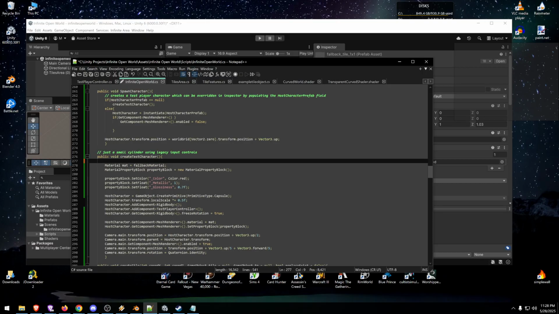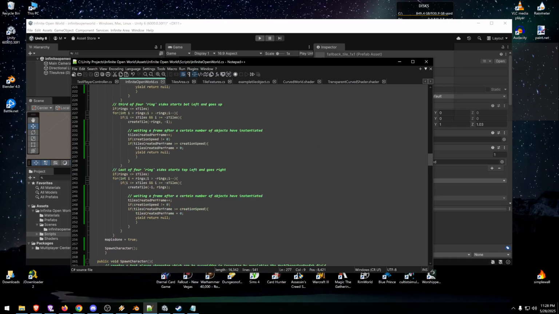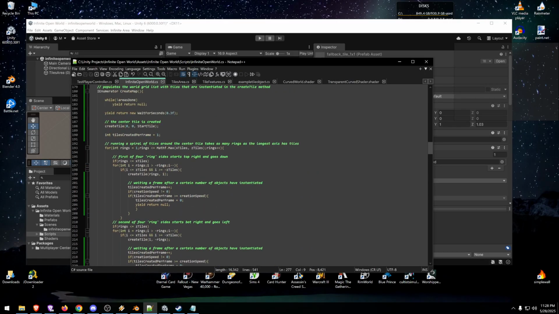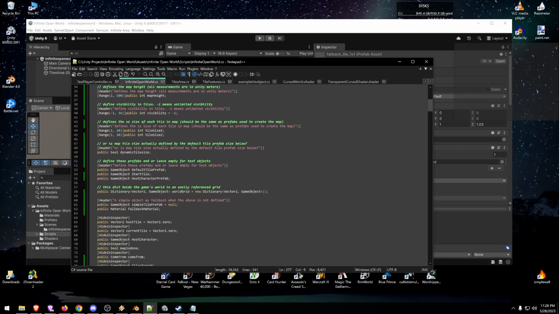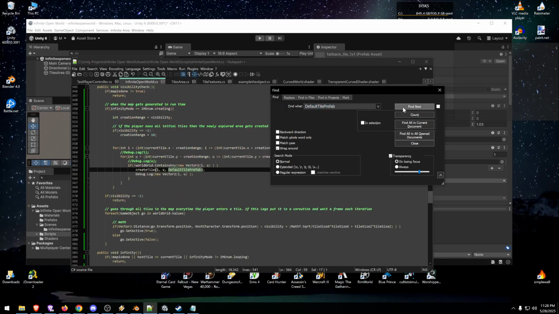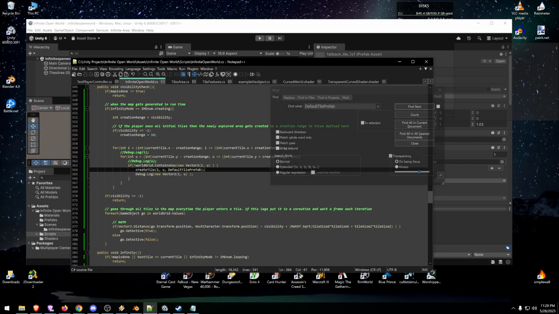And this we never look at ever again. Default tile is up here. Simple tile prefab. Simple objects forwarded was no default tile prefab. Let's find this. Where is it getting used? Only here. Good.